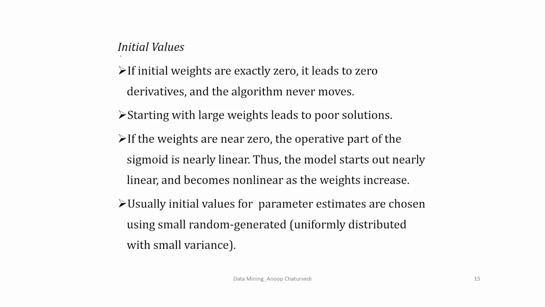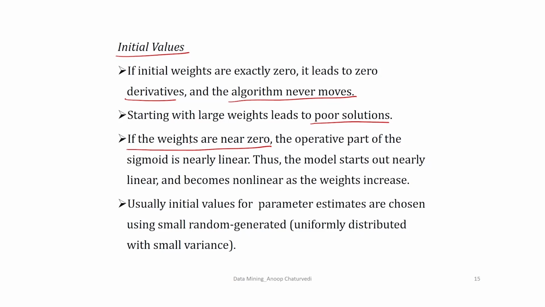For the initial values, suppose we start with all the initial weights equal to 0, then it creates a problem. It leads to 0 derivatives, and then the algorithm never moves. If we start with large weights, then we obtain poor solutions. So, usually we start with weights near to 0.